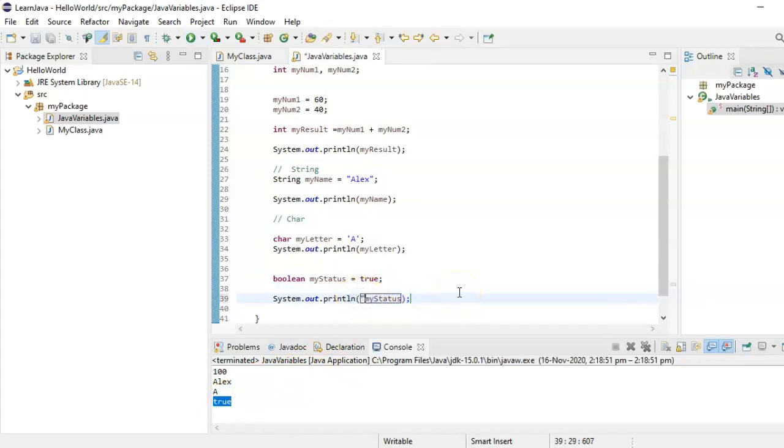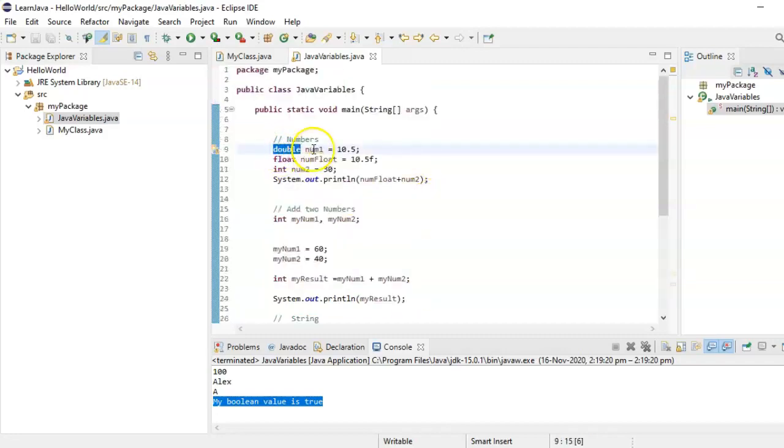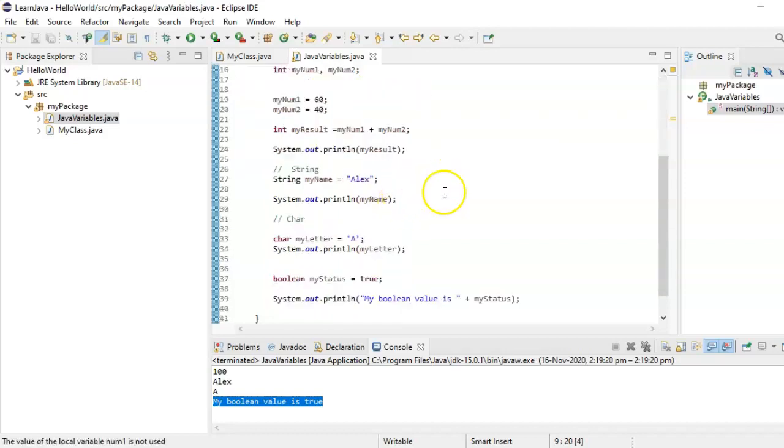I can write in a string, like this, my Boolean value is, and for concatenation we use the plus symbol, and with this printed output you will get the desired output of my status. You can see here my Boolean value is true. So this is where we can use data types and variables in combination in our programming.